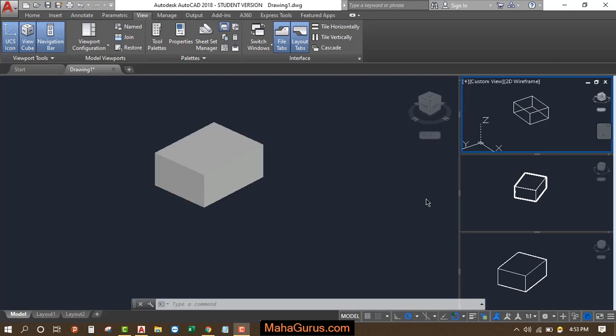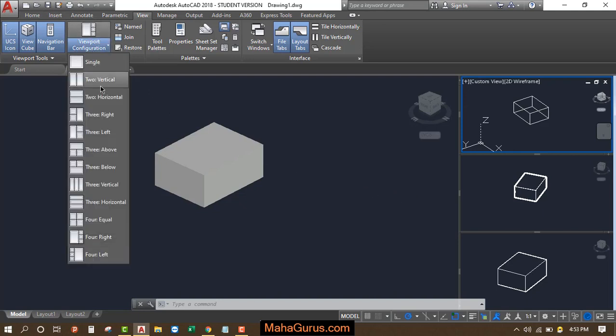So in this tutorial, we're gonna learn how we can restore the viewports in AutoCAD. So guys, before restoring the viewport, you must have at least two viewports. That means when you click on this viewport configuration, you should at least select either two vertical or two horizontal. If you are selecting these options, then well and good. Or at least you should have these two vertical or two horizontal. So let's suppose I'm having this four here, right, this one.